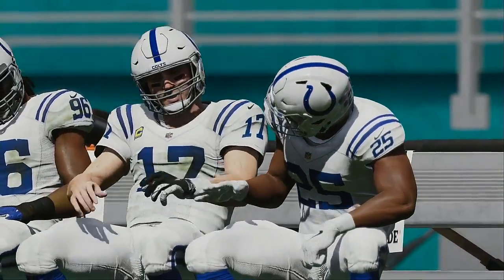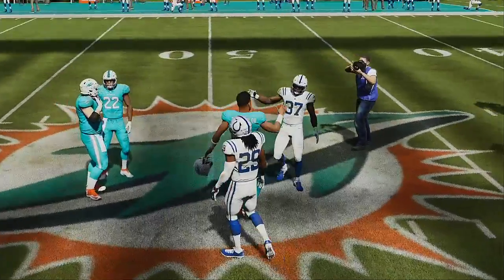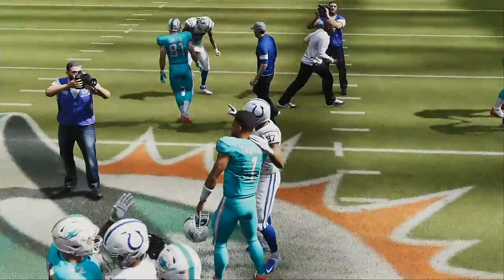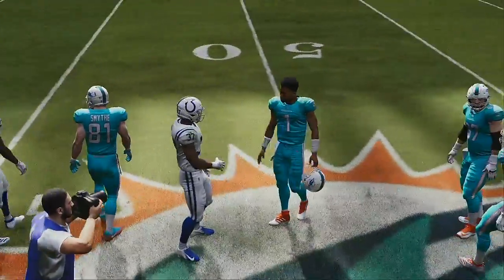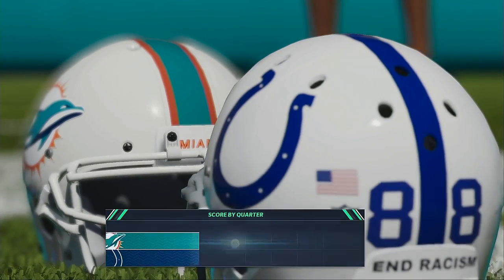Because nothing came easy. Every snap was a major league brawl. They had to win at the line of scrimmage, win downfield. They got all those things accomplished. But to win a close one like this, you know, every team wants to be physical. We've heard that a million times, right? But those who are mentally tough, those are the teams that you have to deal with in the playoffs. This was that type of a game.